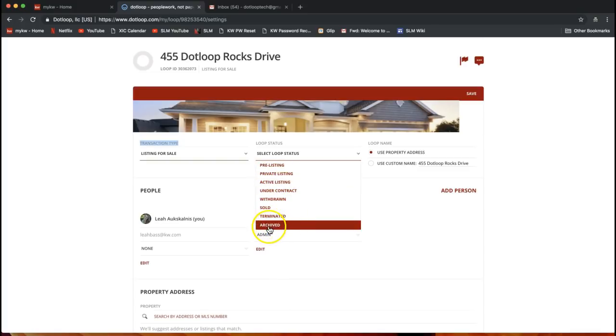Just a quick note on this, there is no way to delete anything from your Dotloop account. You can't delete forms, you can't delete loops. So if you ever can't find anything, don't worry, it's in there. The only way to kind of clean things up so you're not seeing it is to archive that. So you'll notice under loop status, if you archive the loop, that will make it so you're not seeing it on your Dotloop home screen, but you can always get it back. So again, feel free to check out Dotloop 201 for more information on these loop statuses, but for today's class, let's go ahead and click on Active Listing.